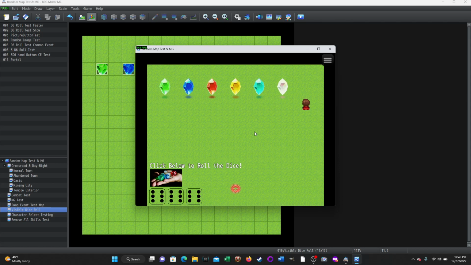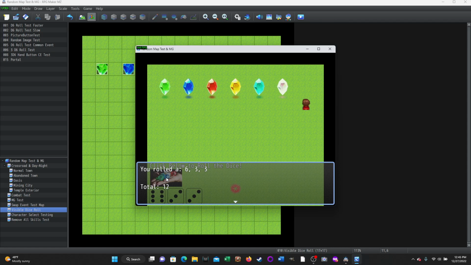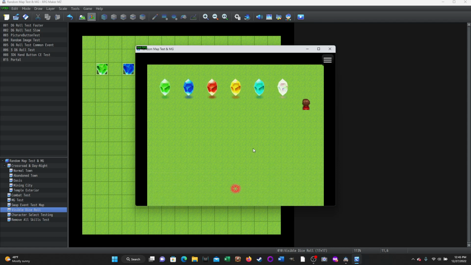I'm pressing the arrow keys, and I can't move. If I click, my character's not moving, because I made him freeze in place. I want the player to roll the dice. If I click down here, nope, it's not rolling. If I click here, nope, not rolling. I have to click this picture, and then it's going to roll the dice. You rolled a 6, a 3, and a 3 for a total of 12, and then it goes away.